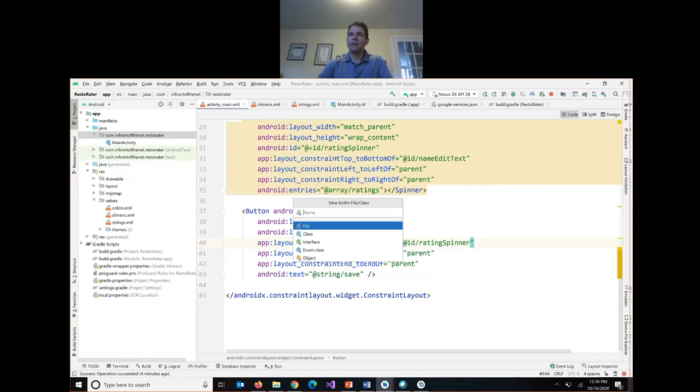I'm going to call it restaurant. And rather than it being a file, I want it to be a class. So this is just a business object. There's no UI. It's not an activity. It's just a class object. So I'm going to create it as a class, and I'll call it restaurant, singular with a capital R.